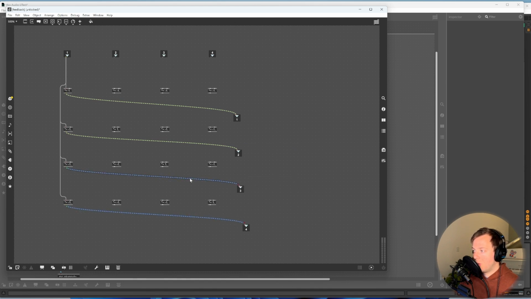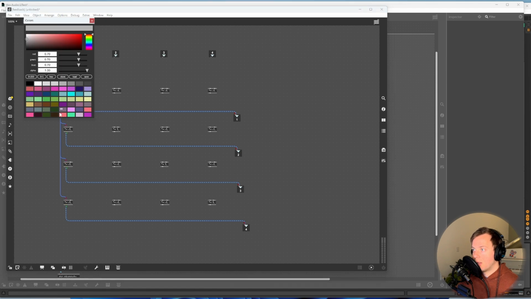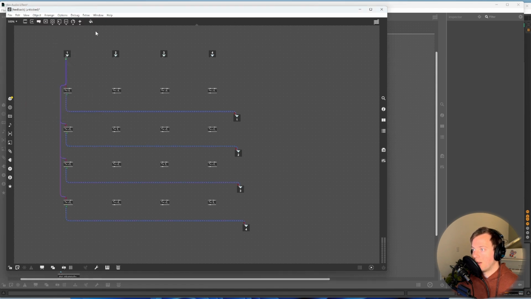So I can go through here. I'm clicking Control-Shift-Y, by the way, which is what makes these routed a little cleaner. And then I'm going to select all of them and give all of our wires coming from our first input the same color. It'll help us keep track of it. So let's give these all a nice pink color.